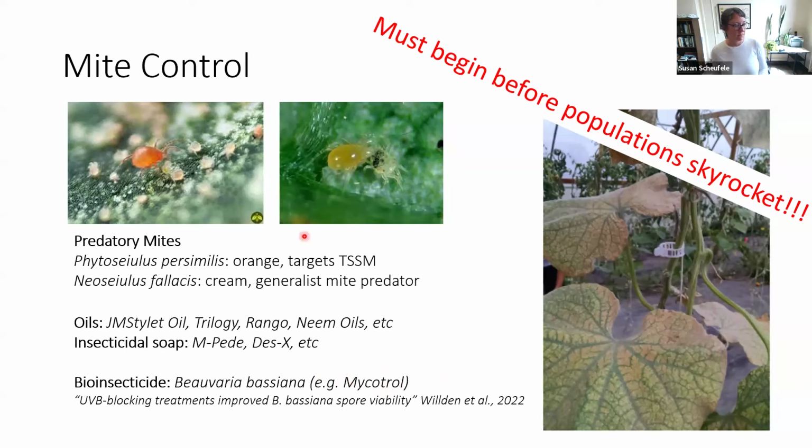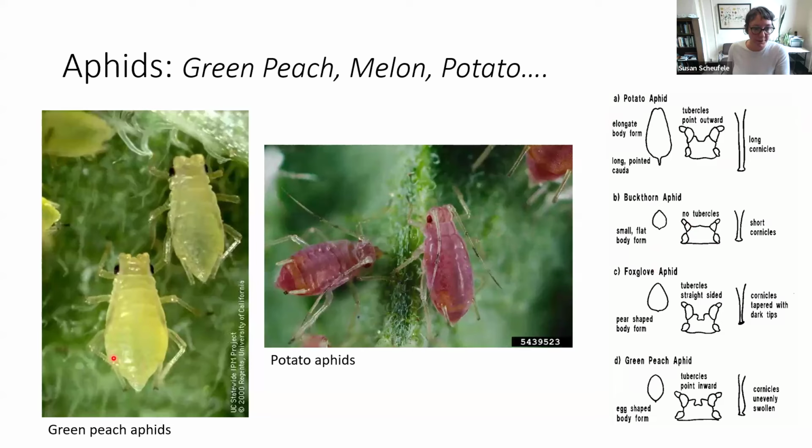So aphids are a big problem, and we're already seeing these in greenhouses and high tunnels. It helps to have a hand lens for all of this identification. Also, we're here as a resource if you want to send us pictures or samples, but there are some tricks you can use to identify them, like these little tailpipes can be diagnostic, and the dent in their forehead can be helpful. So things like that, or just give us a call.